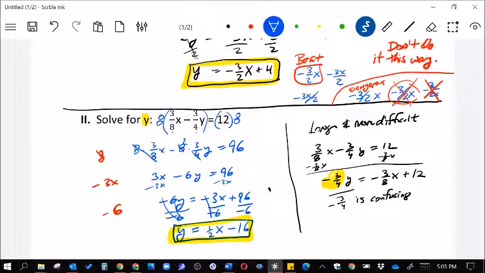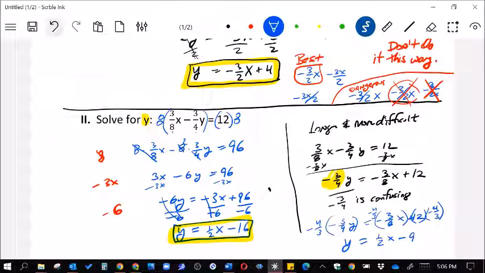The other way to do it is to multiply both sides by the reciprocal. So let me write this out again. What I would do is multiply by the reciprocal with that same sign, but I would do that to each term. Multiply 4 over 3, and that's a 12 there. So I'd be multiplying that by negative 4 over 3. When you do that, you would get y by itself, and here you would get positive 1/2 x, and after you're done with all the work, you would get the same 16 that you got in the other problem. So you would get the correct answer, but it would be a good deal more fractional.